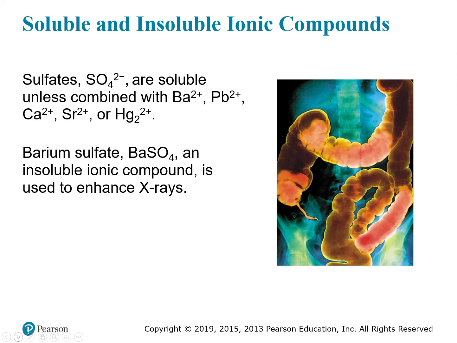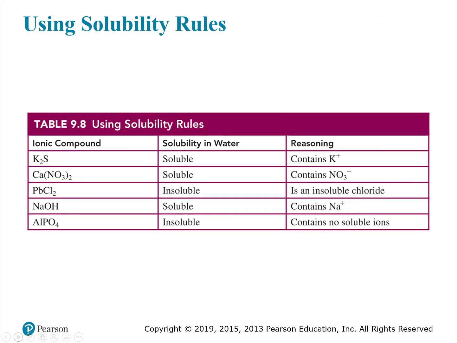This is another example of something that is insoluble, barium sulfate. So barium is one of those exceptions with sulfate. And it's actually used to enhance x-rays. So if you need to see, right now we're looking at the digestive tract, right? So it enhances those x-rays. It's a medical use.